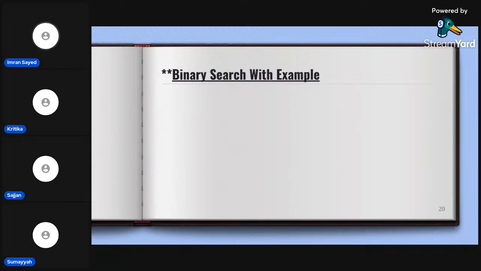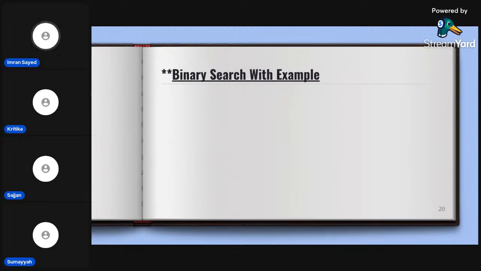If it is, it returns that element. Otherwise, it checks if the element you're searching for is greater or smaller than the mid element. If it is greater, then the right part of the list will be picked, otherwise the left.